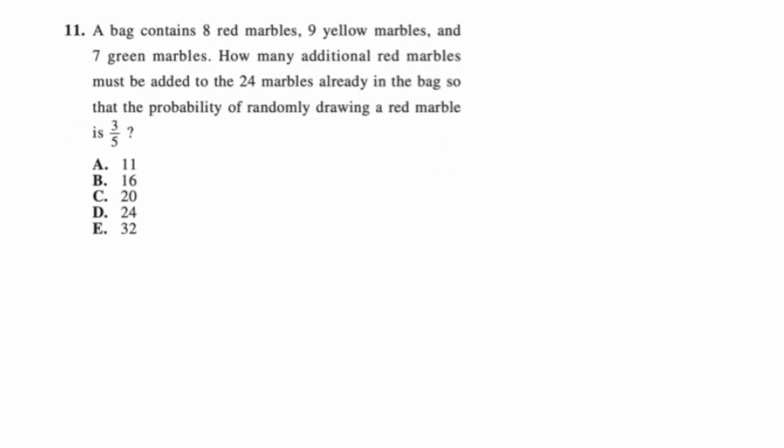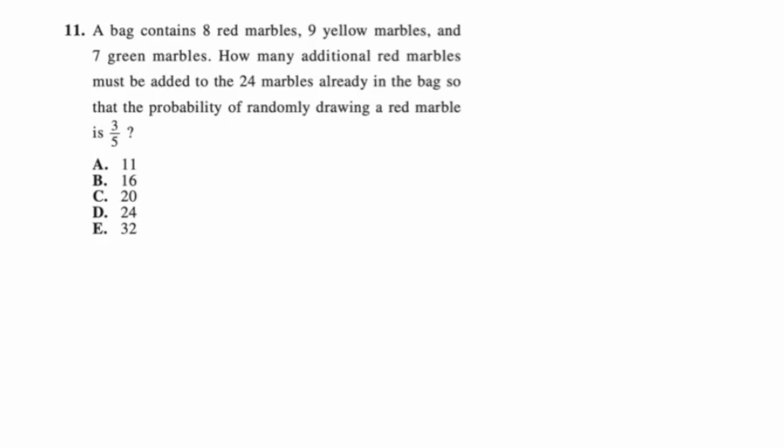Number 11 says a bag contains 8 red marbles, 9 yellow marbles, and 7 green marbles. How many additional red marbles must be added to the 24 marbles already in the bag so that the probability of randomly drawing a red marble is 3/5? Pause the video, and after you've tried this on your own first, we will work through it together.